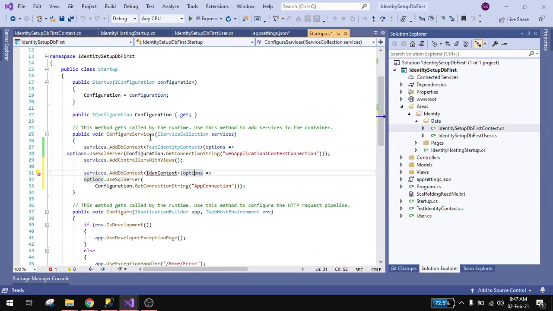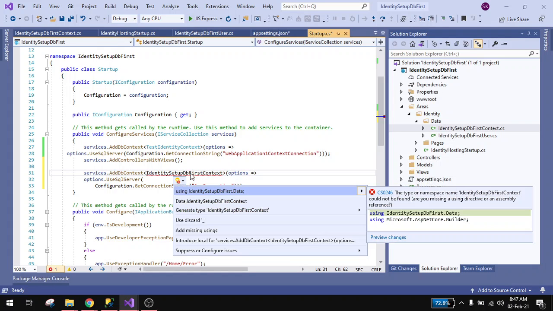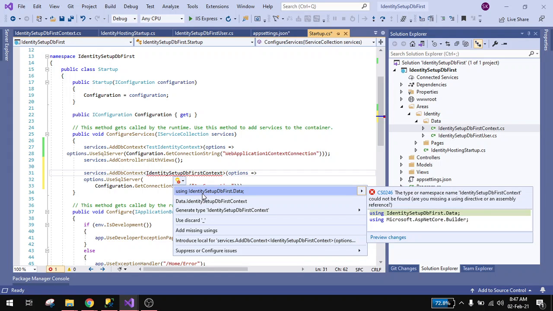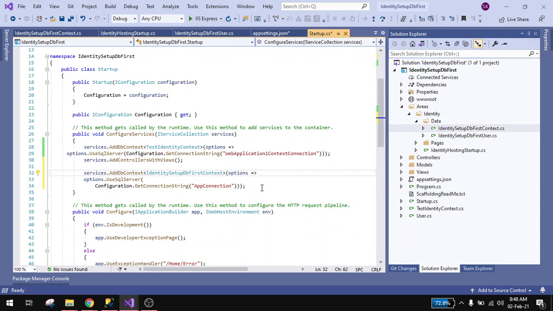Let's just simply copy it from here and paste it here. We'll be needing a reference, Control dot, using IdentitySetupDbFirst.Data. Please make sure that you add the correct reference and do not generate or introduce a new service for this, because it will cause issues later and it will be very hard for you to find the real issue. Okay, we'll change this to this.